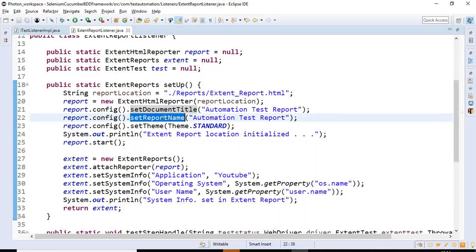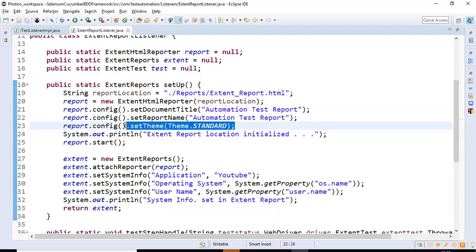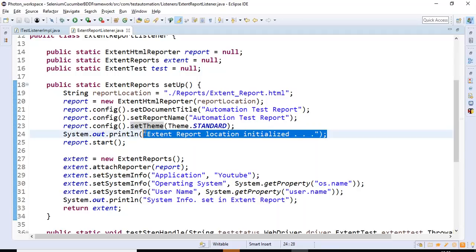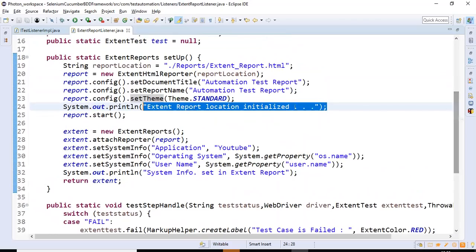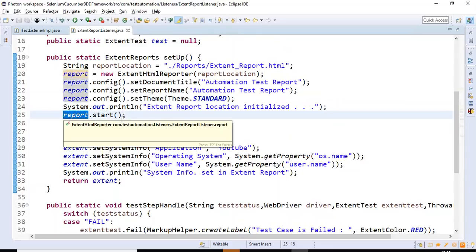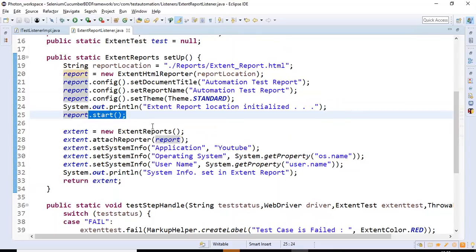After that we are setting the name. I'm giving it as automation test report. This is the set theme. Here I'm setting the color for my Extent Report. Then I'm printing one line: extend report location initialized. Then using the report object, I'm calling the start method.